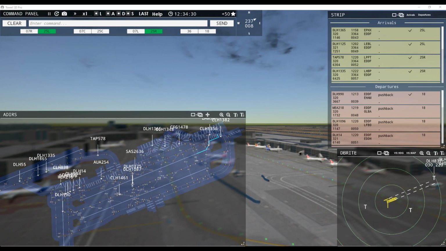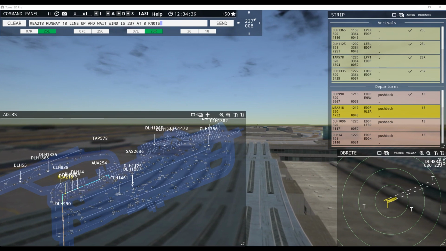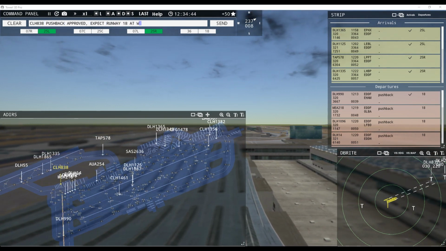Runway 25 center line up and wait, wind is 237 at 8 knots. Cedar Jet 218, line up and wait runway 18, wind is 237 at 8 knots. Negative. Condor 1478, Lufthansa 838, pushback approved, expect runway 18 at Whiskey 3 via Whiskey. Runway 18 line up and wait, wind is 237 at 8 knots, Cedar Jet 218.